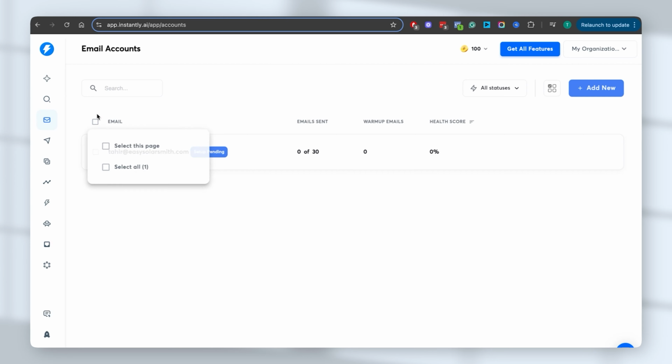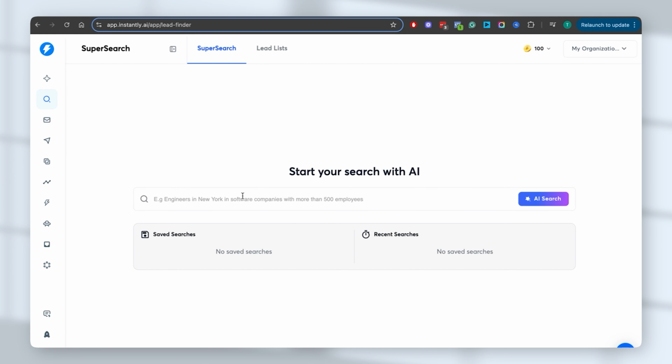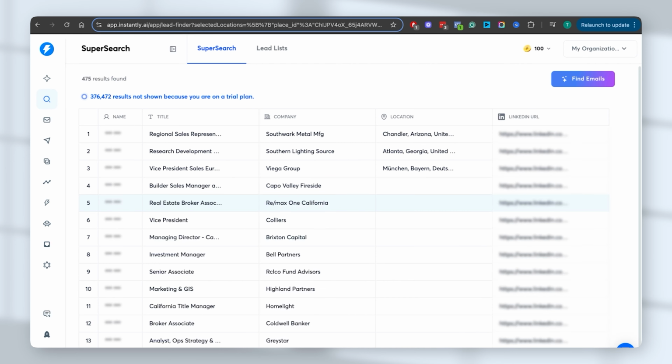Now the good news is, tools like Instantly.ai make this a lot easier than it used to be. Instead of scraping LinkedIn for hours or buying dodgy lists online, you can buy high quality prospect lists in minutes. There are 2 main ways to do it. Firstly is by using super search. So what you're going to do, go to this magnifying glass icon. This is super search. So I'm going to type something like roofers in California. And what super search does is, it pulls up hundreds of thousands of contacts that you can go and email to try and get your first lead.